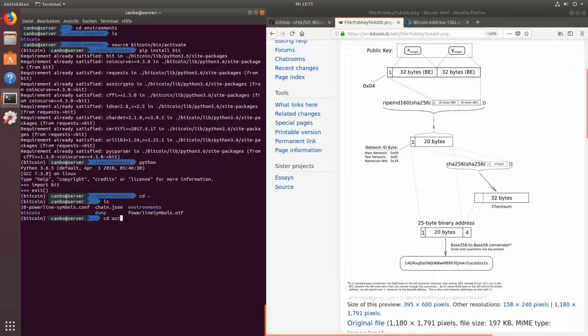I just call it scripts. I have to create it first. And enter the directory, and let's call the file address_to_hash160.py.